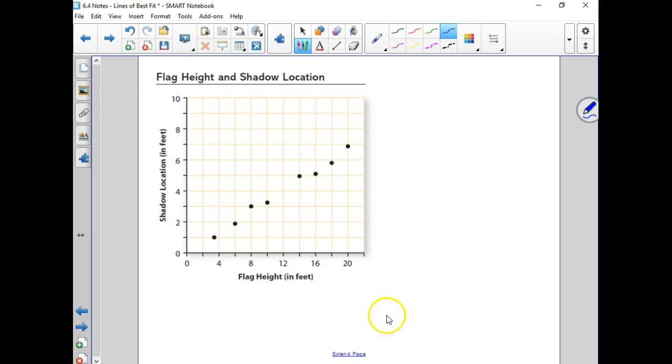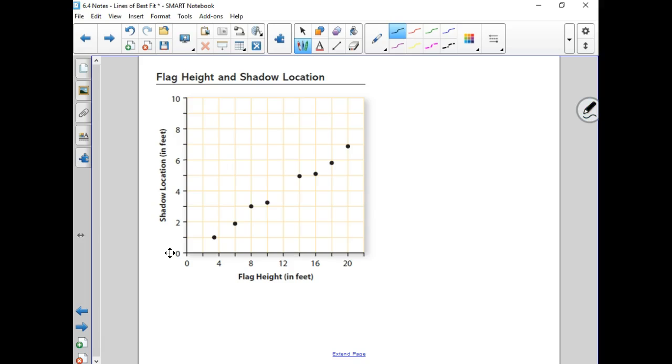This graph has a base, or x-axis, that says flag height, and our y-axis is our shadow location.